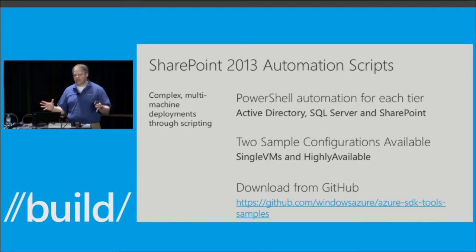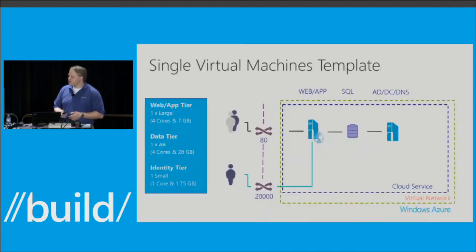PowerShell is a very useful thing for automating a lot of the Windows workload, primarily because you can automate Windows Azure with PowerShell. And so you can deploy virtual machines, you can add disks, you can add endpoints, you can configure that through PowerShell. But in addition, you can do remote PowerShell into those machines and then configure the application. So I'll just give you a quick overview of what we've got, and I'll show you some of the scripts for this.